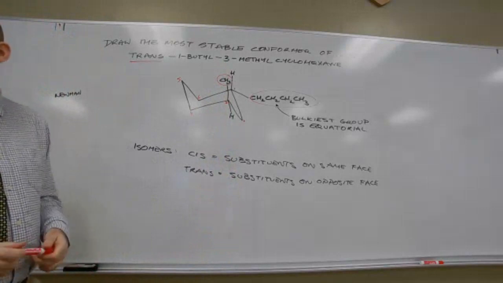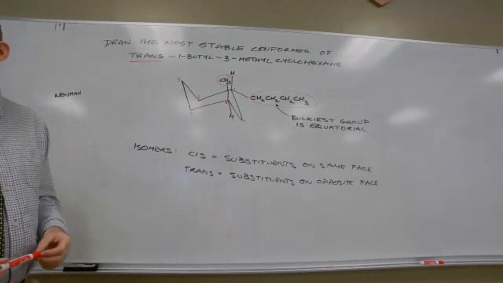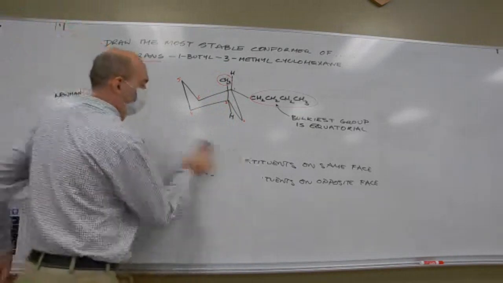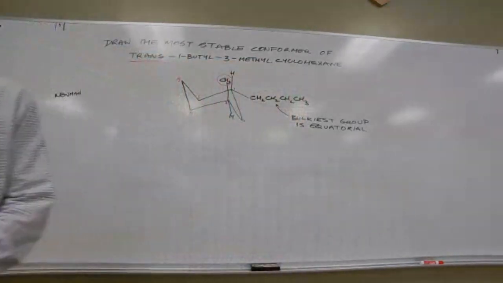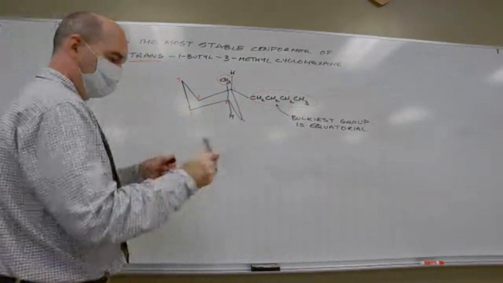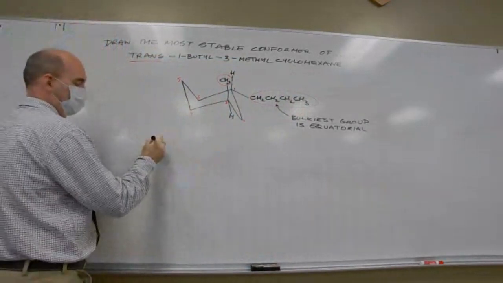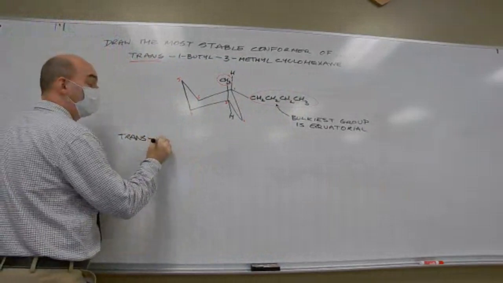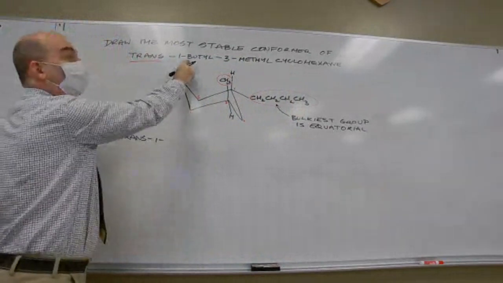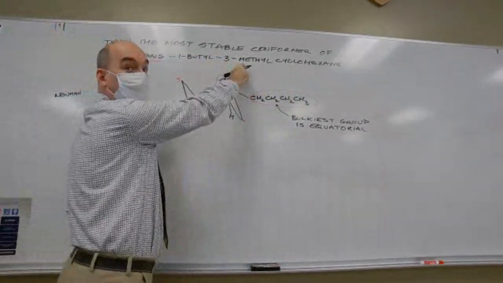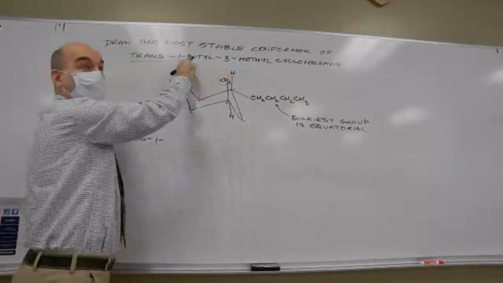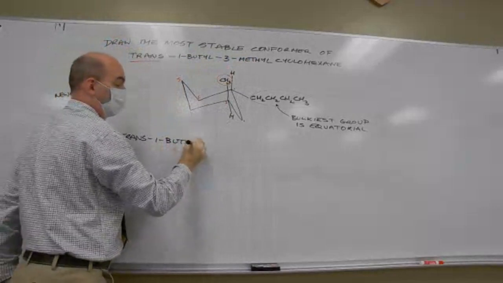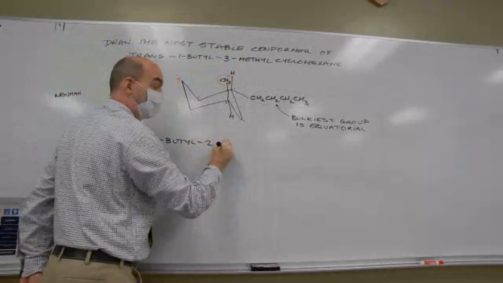Okay, so if it was the trans 1-butyl, 2-methylcyclohexane, then would you put on the second one but make it also equatorial? Okay, question in the room about a slight change to the molecule. What's your new name? It was trans and then 1-butyl, 2-methylcyclohexane. We name the one lower in the alphabet first. B is lower in the alphabet than M, so you name the B first. Let's put the butyl at 1. And 2, methyl.